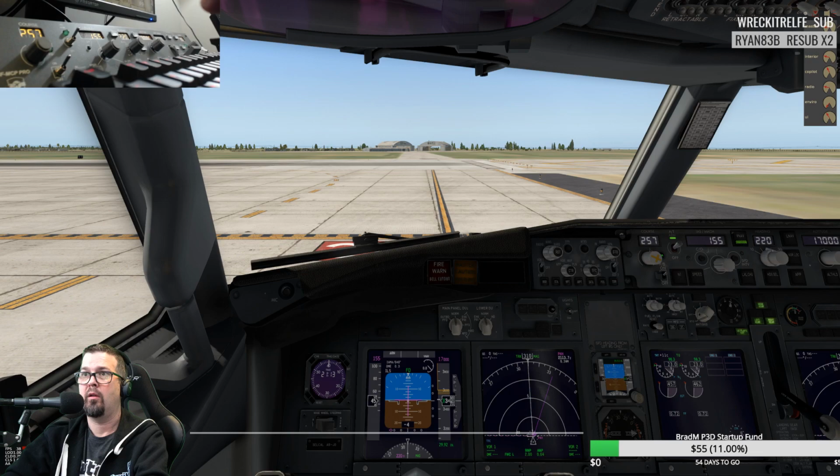700. 516 Delta Mike, Seattle Center, roger, Southwest. North Bend altimeter 2949. 5727 Hundo. We're on Alaska Pilot 389, descend to maintain 4,000.